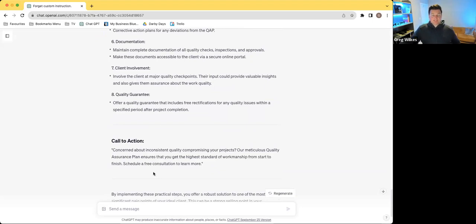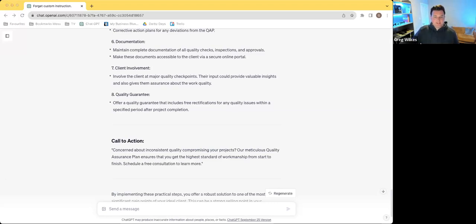So now can you start seeing the power of what ChatGPT is now doing for your marketing? First of all, we've understood who our client is. We now know their frustrations, really important. But now we've got potentially a USP that deals with that. And you could get this USP and you could put it on your website, and people are going to look at that and think, wow, this person really, really knows who I am and what I'm talking about. So now we've got the USP.